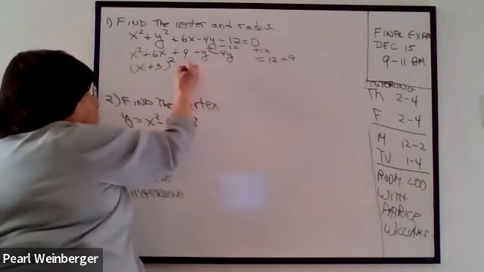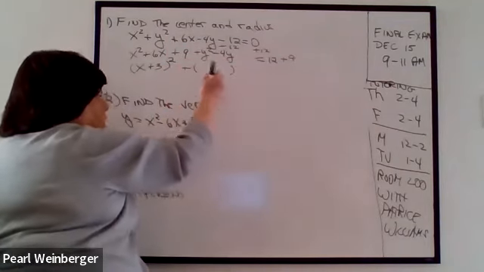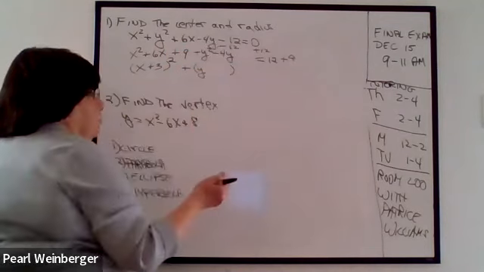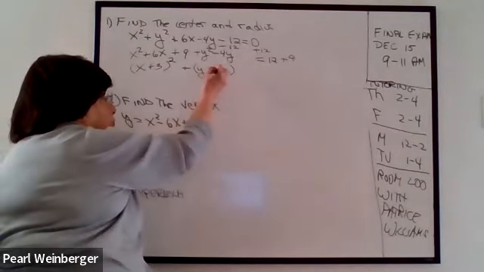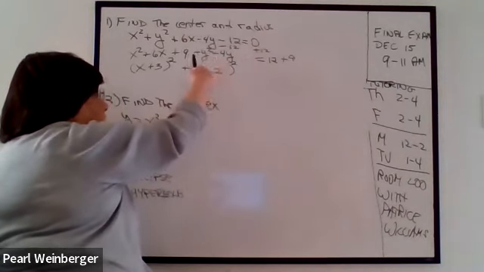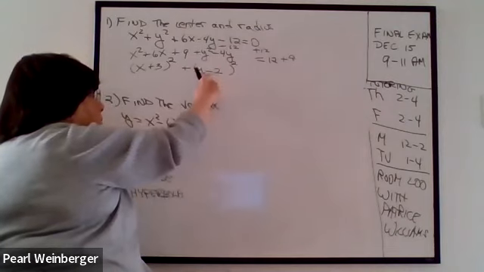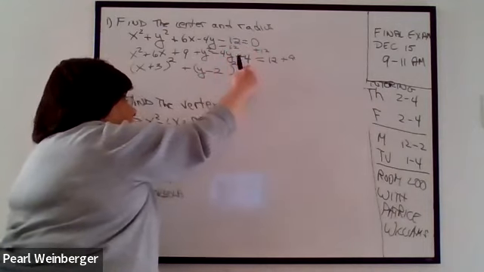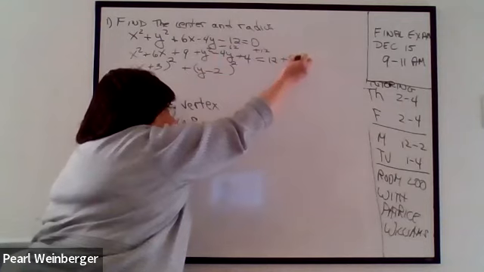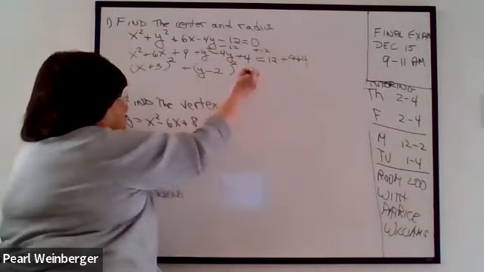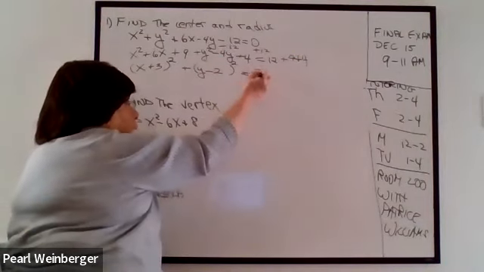We're going to do the same thing with the y's. In the parentheses is going to be a y, and half of the number in front of the y would be negative 2. This is going to be y minus 2 squared. But of course, we have to add the additional number, negative 2 squared. So negative 2 times negative 2 is plus 4. So I'm adding 4 on this side, and I'm again adding 4 on this side. So that ends up giving me 12 plus 9, which is 21, plus 4, which is 25.